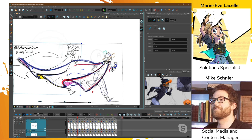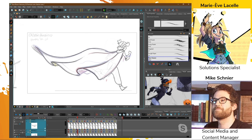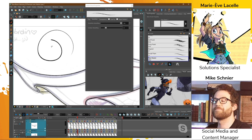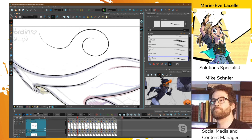And the other one that I really love is just how much better the drawing interface got with the newest edition of the software. It never stops getting better. And I think the best thing for hand-drawn that they added some years ago was the pen settings. Yes, Harmony has a stabilizer that helps you draw smooth lines. And unlike a certain other software, where the smoothing would happen after you draw and make your line all wonky, the beautiful thing with a real-time stabilizer is that it does it as you draw. So the stabilization happens as you draw. It's just so smooth. It's just so nice.